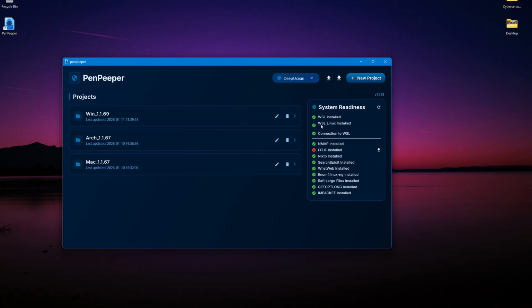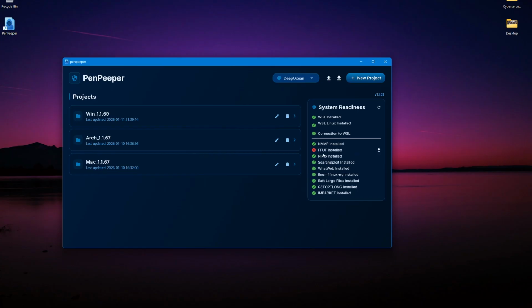I'm not going to go over how to install and set up WSL on a Windows computer; there's plenty of other resources on the internet for that, but this assumes that you have that going if you're on Windows. You don't have to worry about that on Mac or on any of the Linux distros. One of the things I wanted to accomplish here was to have a universal tool that works for anyone in whatever environment they prefer.